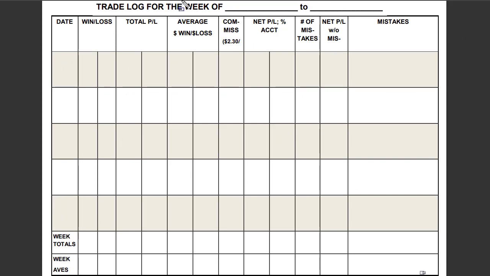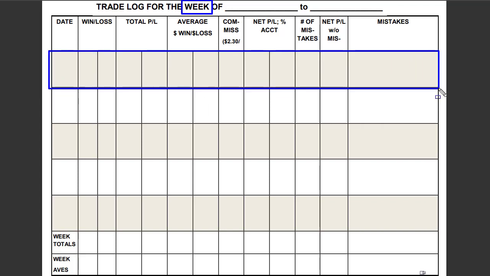So after that, we're going to transfer them over to a weekly log. And on the weekly log, each one of these rows represents one day. So perhaps you took 5 trades that day, however many trades the next day, however many trades the next day. So that'd be day 2, day 3, day 4, day 5. So 5 days in a week. Okay, so you get that. So for each day, however many trades you took, you're going to put the mistakes in here. So let's say you took 5 trades that day and 3 times you get out too early. And so you didn't make the maximum reward, and therefore you messed up your risk-reward ratio.